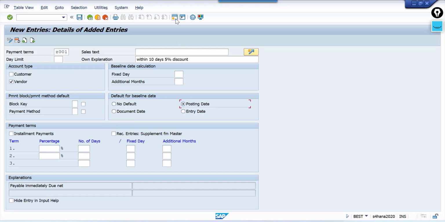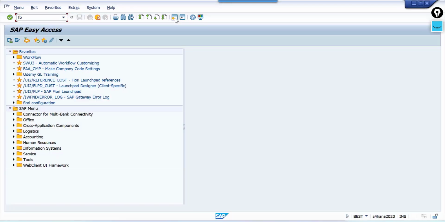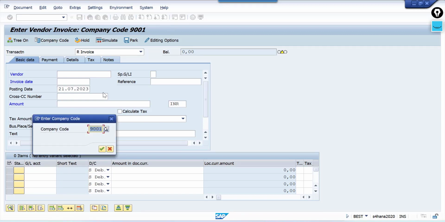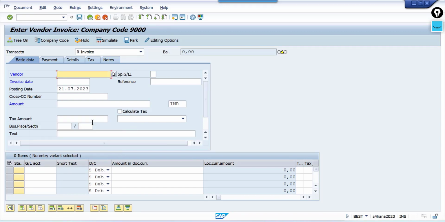See what will happen if you go to FB60. Enter vendor number here. Here, 20072023. See, this is called document date. This is called posting date.